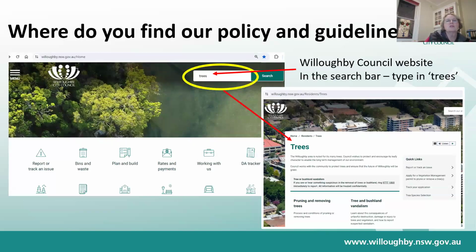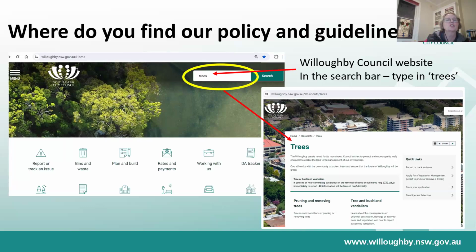So where to find the application or any additional information for trees that you will need to read and understand. That is on the Willoughby Council website, www.willoughbycouncil.com. It'll be under the search engine, just type in trees. Now, as I've just been informed, it won't look like this as the web page has only very recently, in the last couple of hours, been updated.